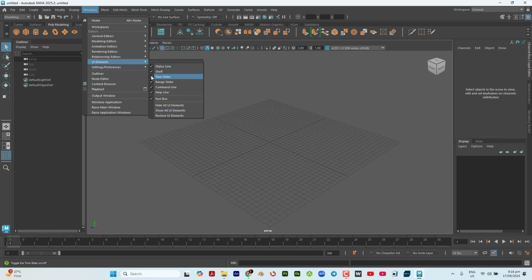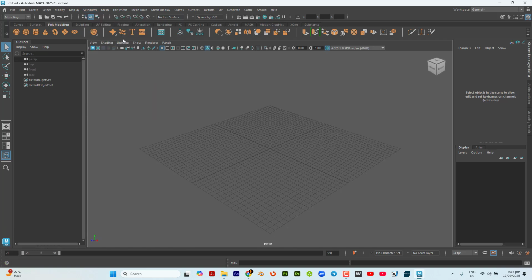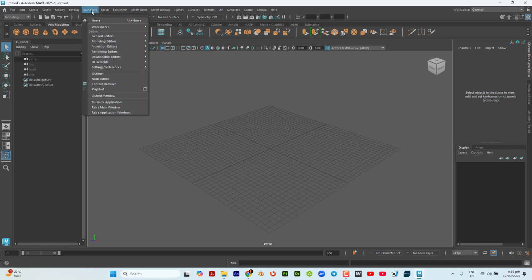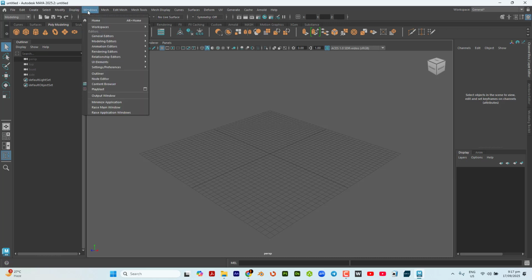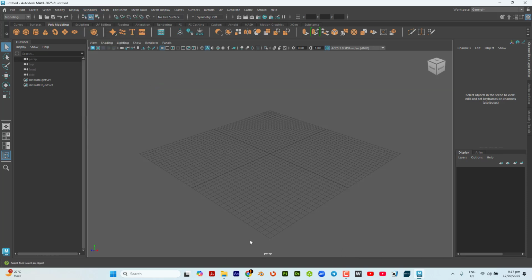I'll uncheck the time slider, as I will not be animating. So Windows, UI Elements, and then I'll uncheck the range slider. So now I have a bigger view. And then I'll go to Windows, UI Elements again, and this time I will uncheck the command line. So there. Now I have a bigger viewport.